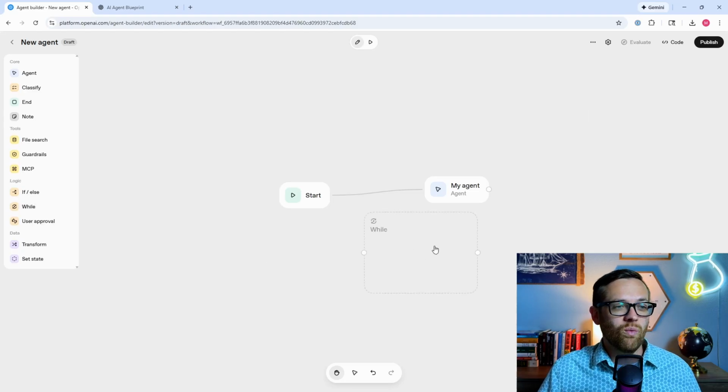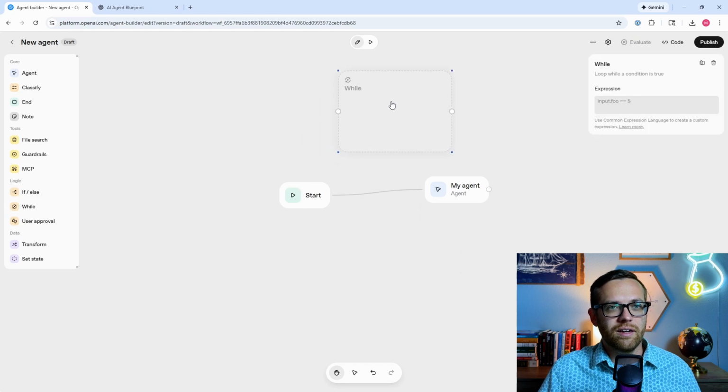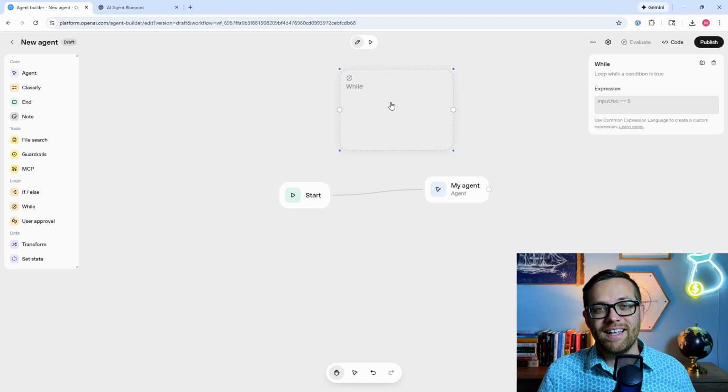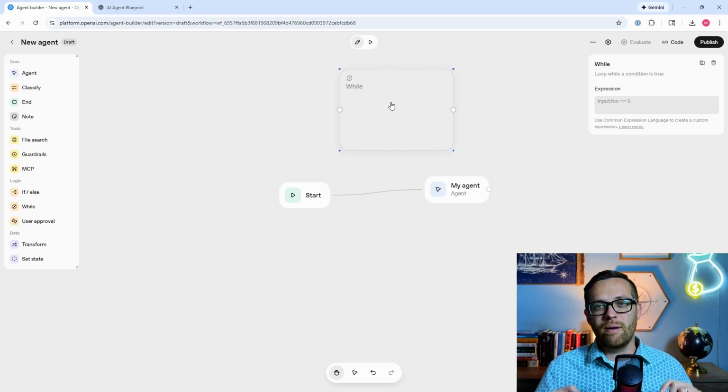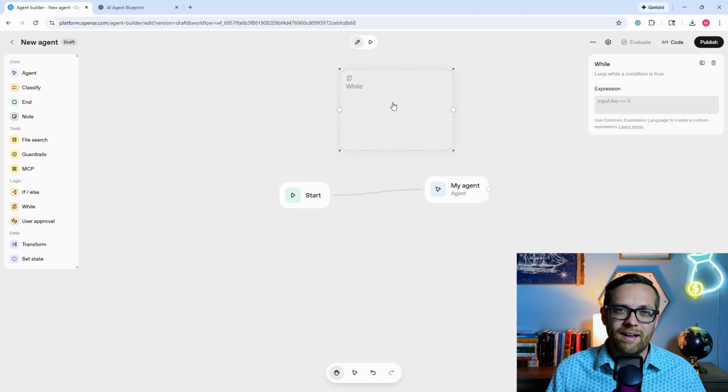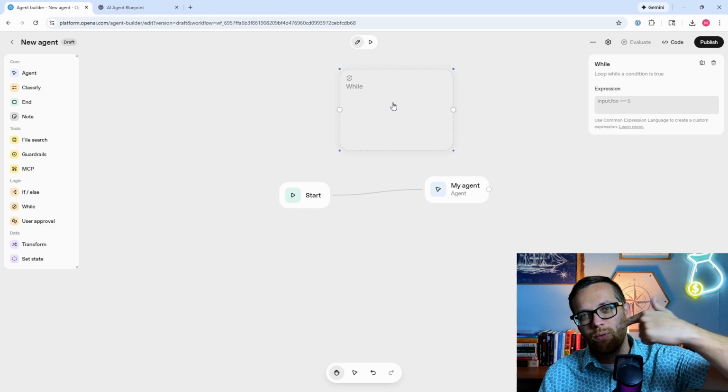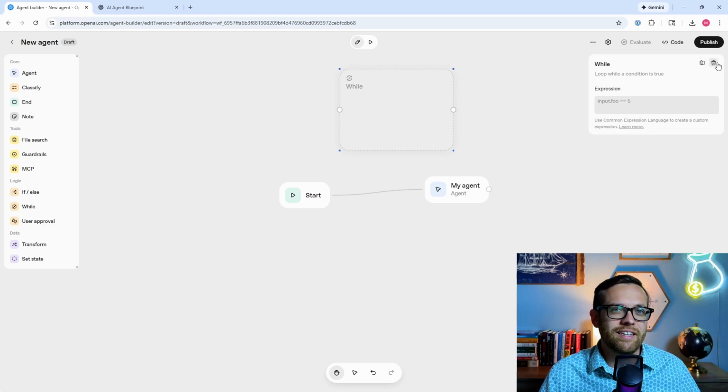Next up, we've got while. So what while does is it lets you loop while a condition is true. It lets you take data and run multiple passes through the model if additional context or additional work is needed. So this just keeps coming back every single time a condition is true. If you need to keep processing data until you get to a false, if you need to keep processing data until you get it to a certain amount that the model has designated, that lets you just keep looping back and back through the model. Otherwise, it's kind of just a one-way workflow. Everything passes through once and it's done.